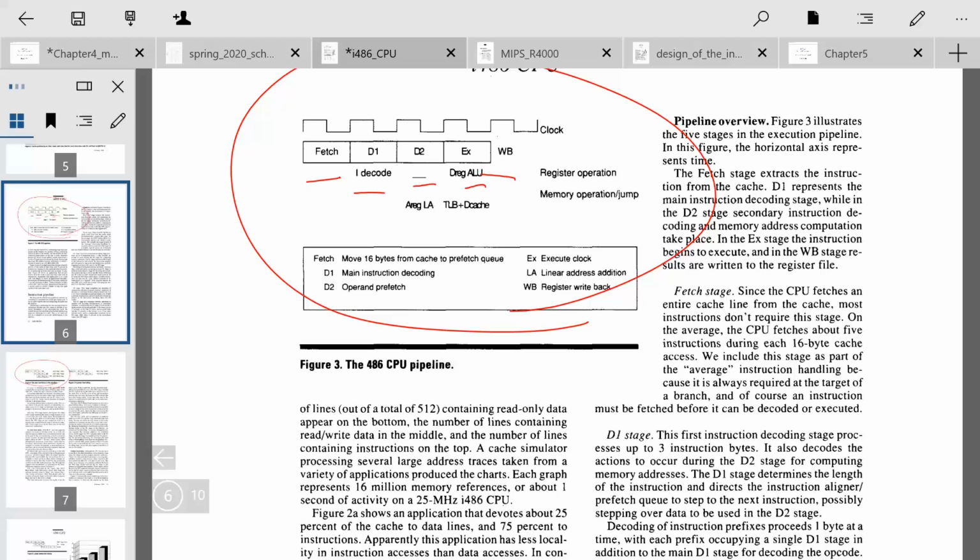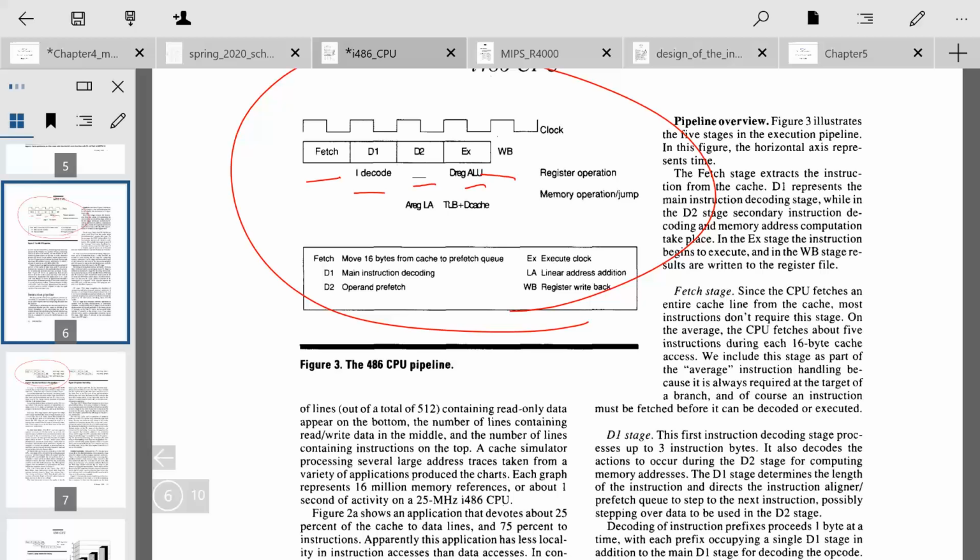So it determines enough information for the next stage of decoding. Because it's a complicated ISA, it has a second stage of decoding. What's interesting is that a small percentage of instructions might have to spend 2 cycles in the D1 stage, and the paper goes into detail about those instructions. They have a particular format. The author said it only happens about 5% of the instruction execution, so not too bad. This paper focuses on making the common case fast, so some very uncommon instructions aren't all that fast, but all the commonly executed instructions they attempt to execute with a throughput of 1 instruction per cycle.